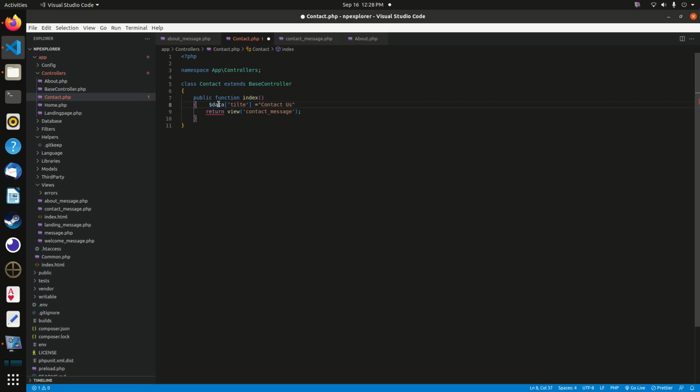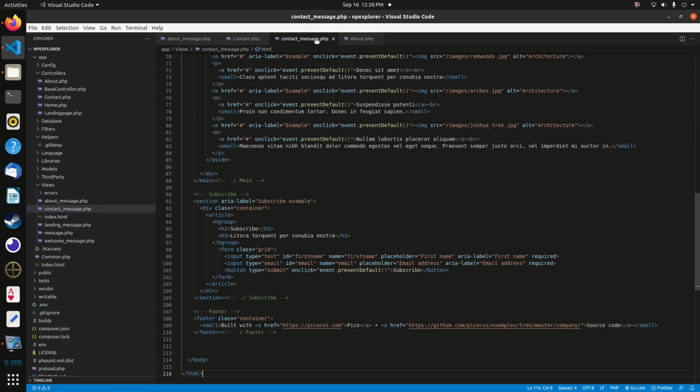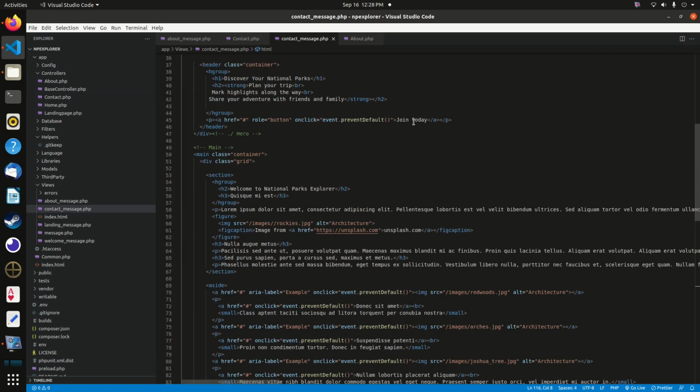End it, and be sure to pass the data in that second parameter for the method view. Okay, set that, save it, and finally we've got to make sure we have that echoing title here in our contact page, and we'll do that right here. Okay, so that ought to do it.